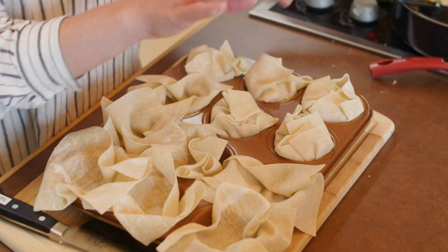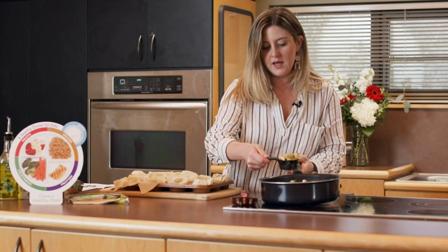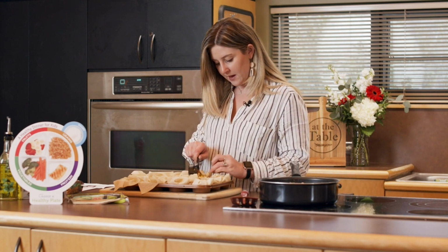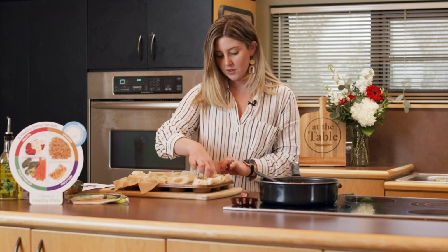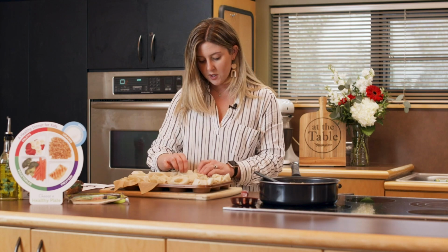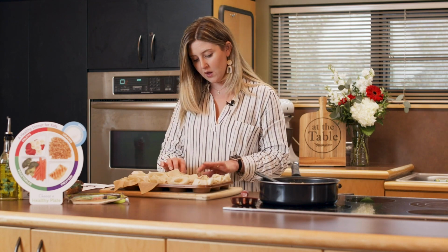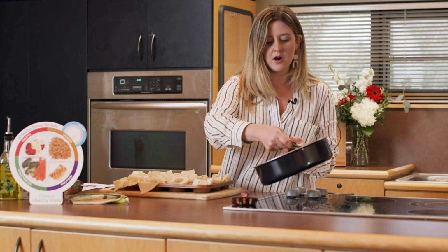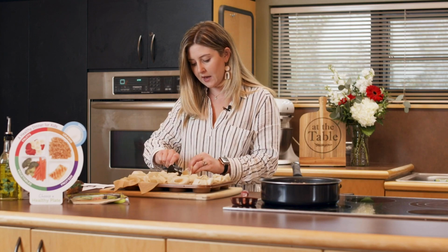Now your egg roll wraps, those are going to fit into our grain section. They are made of wheat, so that does fit into our grains. However, these are not whole wheat. So keep that in mind when we talk about whole grains, and with our MyPlate, we want at least half of our grains to be whole. So while that's not a big deal, half of your grains for the whole day, you want to be whole grains. Our bites are just not going to be part of that whole grain, which is okay.